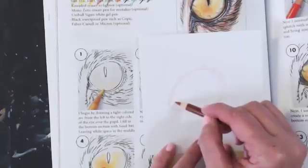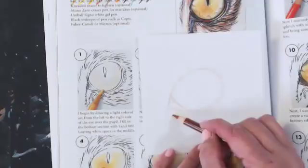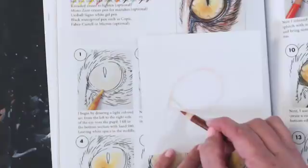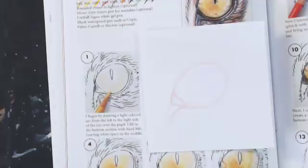Oh my goodness. So I'm just going to sketch this out a little here. Something like that. I don't want black lines. I don't want to fight against black lines. Okay, so now, there we go. Oh, let's put the pupil in here.